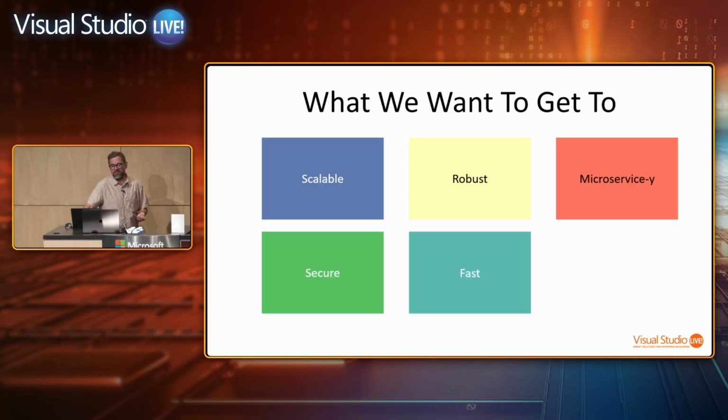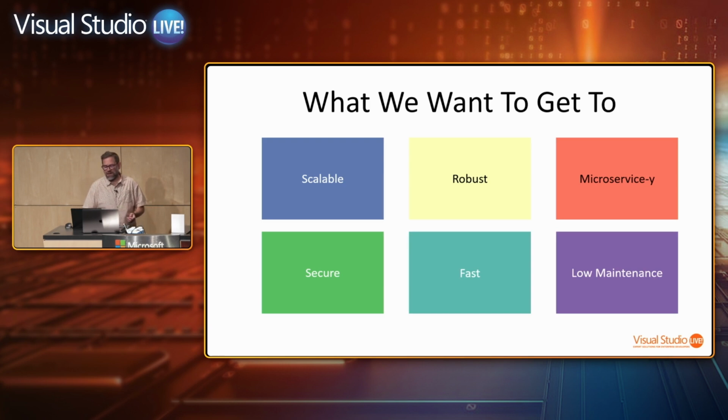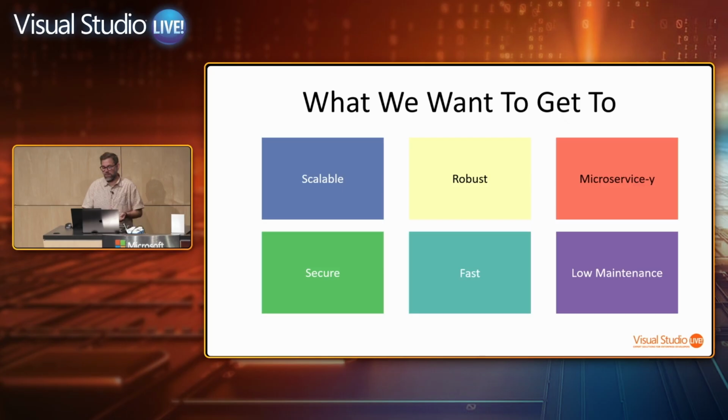We want it to be fast. We want to have server power behind it. Kind of goes hand in hand with scalable. And we want it to be low maintenance. I don't want to have to be dealing with a server that goes down. I don't want to be having to patch a server. I don't want to have my IT have to worry about that altogether. We want to offload that on somebody else. And that's what moving to the cloud, a lot of that is all about.